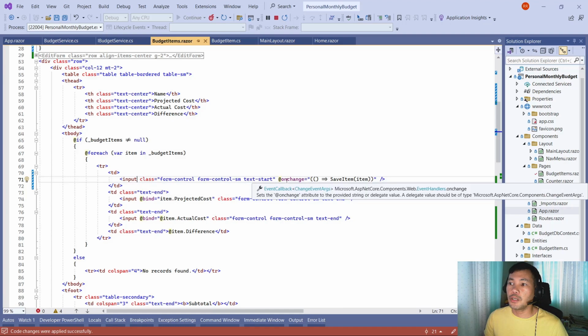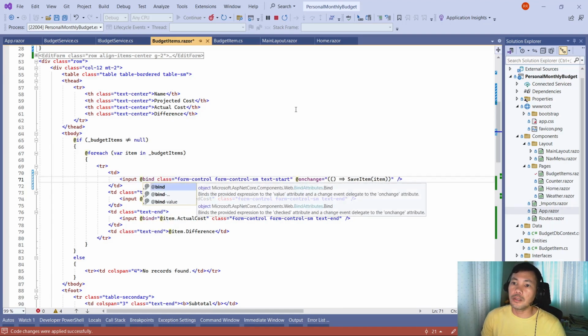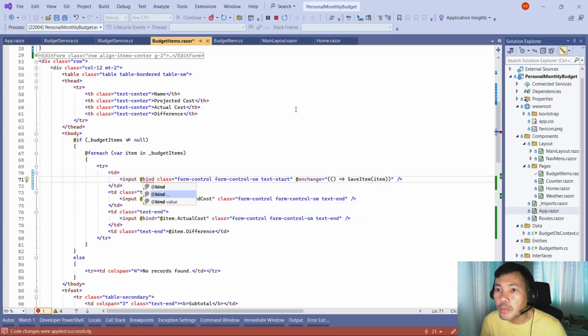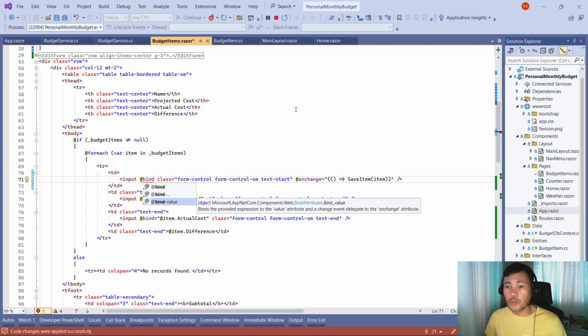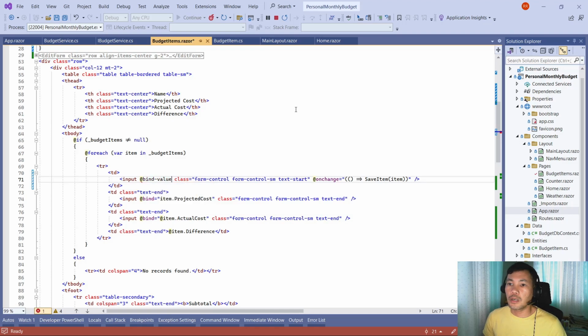If you have on change, so how do you bind? Since you have bind, you have two-way binding. How come we can't do this with item dot name?